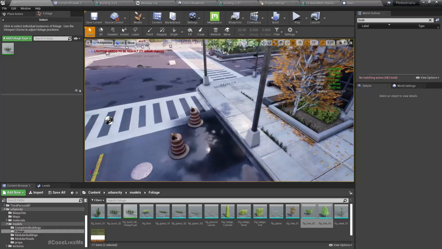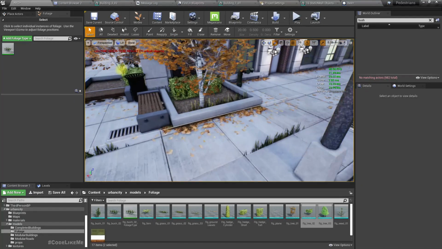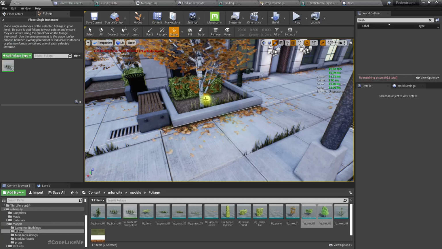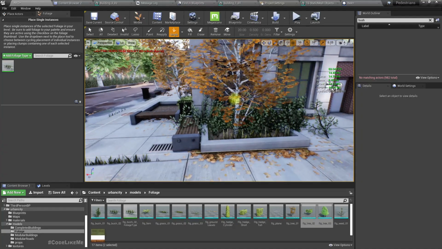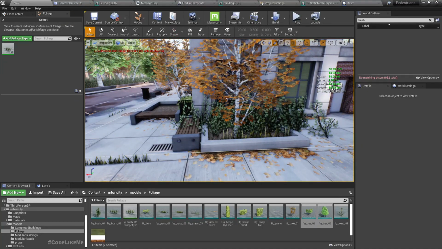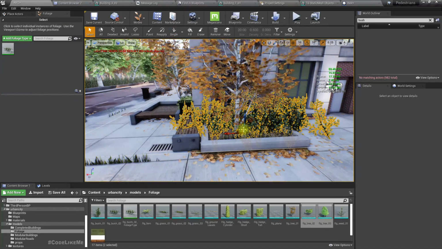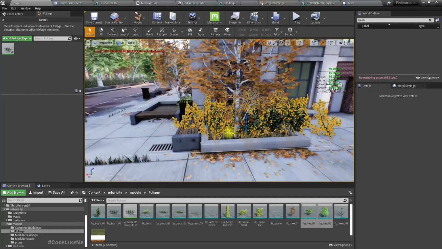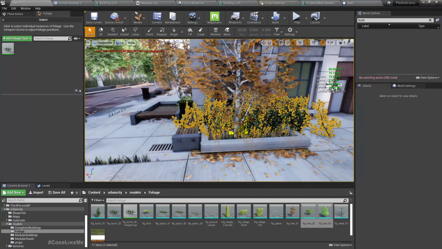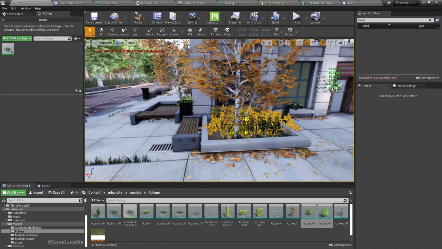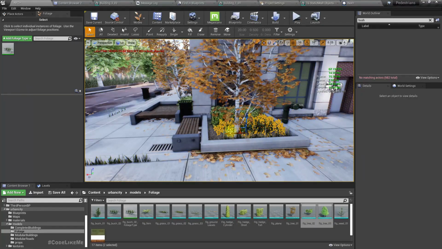And here let's place another bush like this, and as you can see this is too big, so select it and with W you can move. If you press R, just like a static mesh you can scale it up and down like this.